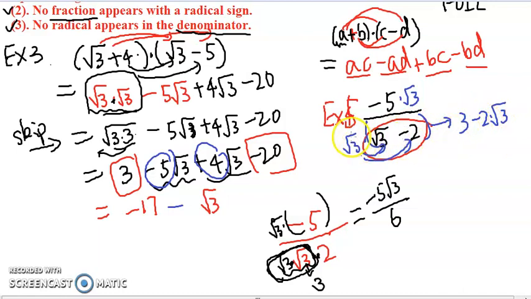And after we multiply by square root of 3, we did not get rid of square root of 3. We did get rid of this square root of 3, but we come up with another square root of 3. That's not what we want. We want to get rid of square root of 3 completely. So that's why this way doesn't work. And that's a technique that we have to remember. So if multiplying by square root of 3 doesn't work, what should we do? We are actually going to multiply by this. You have to memorize this technique. We're going to multiply by square root of 3 plus 2.